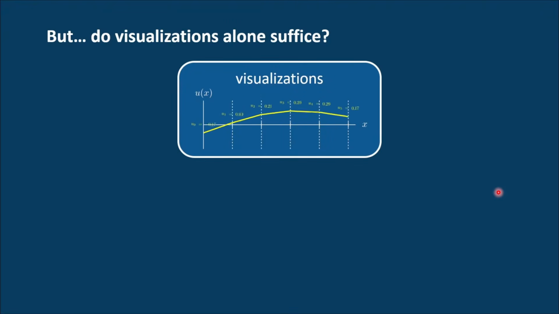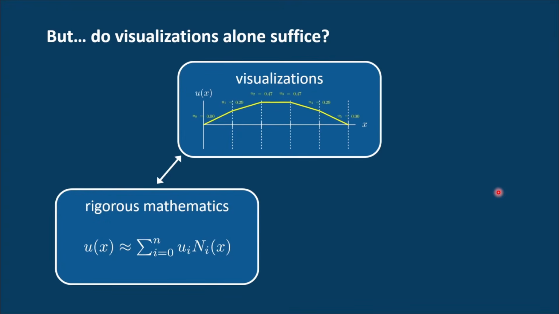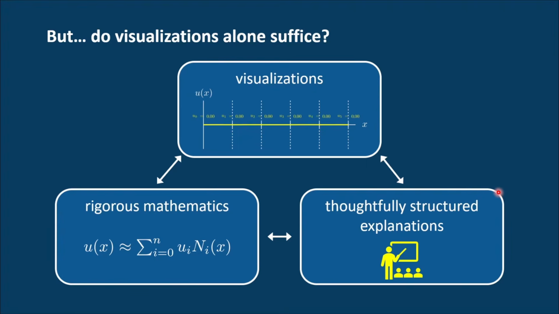Okay, now one can ask the question, is it enough to just show visualizations to students? And I think many of us would disagree. So you need to show a rigorous mathematical treatment of the topic for the students to really understand what is behind the scenes of these animations. And also this should be coupled with thoughtfully structured explanations. So you have to develop a didactic concept to really make students understand what you are showing.